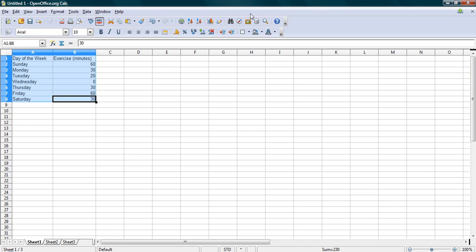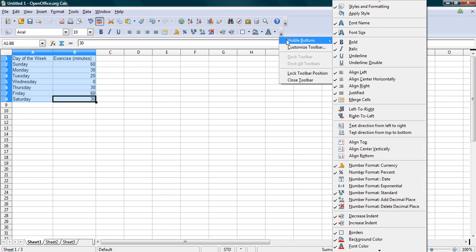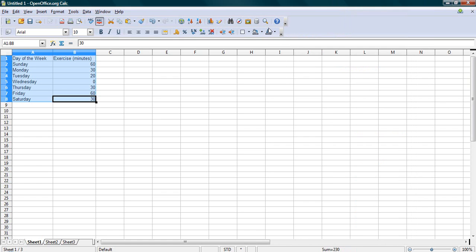It's actually, if you go to the end of whatever buttons are listed on your screen and you click this little down arrow, it's going to give you a choice for visible buttons. And I already have the borders button open, but in case yours isn't there, it's down here at the bottom. You'll just need to make sure that there's a little check mark next to it so it's going to show up. Mine's actually located right here. It's just a little white square and it says borders when I hover over it.